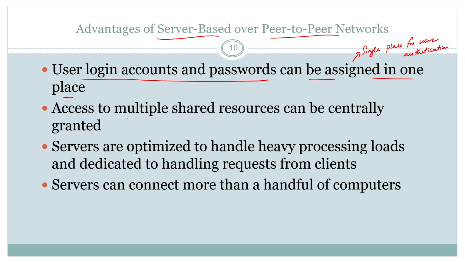Then the second part is multiple shared resources can be centrally granted. Let us say there is one printer and the printer resource needs to be shared among 10 computers, of which 4 need to be using the printer. Instead of going to all the 4 and configuring it there, it is easier to do it in one place in the server and say workstation 1, 3, 5 and 7 will use the printer and nobody else can use the printer, and that is it. So, the one printer which is ideally supposed to be shared among all the 10 computers, we will give it to a subset of the 10 clients.